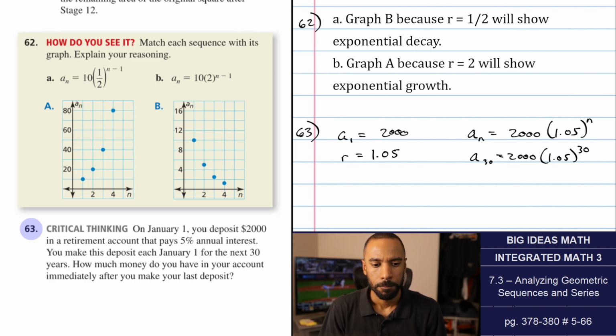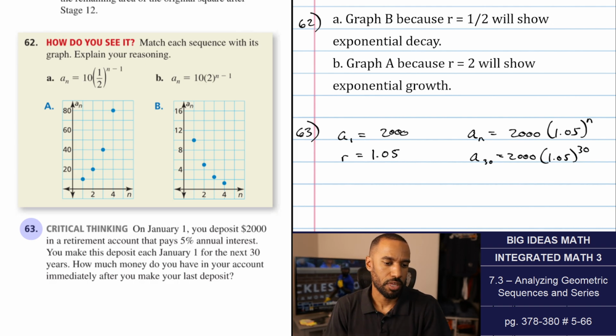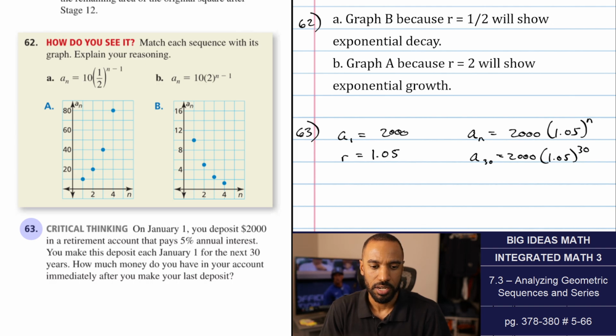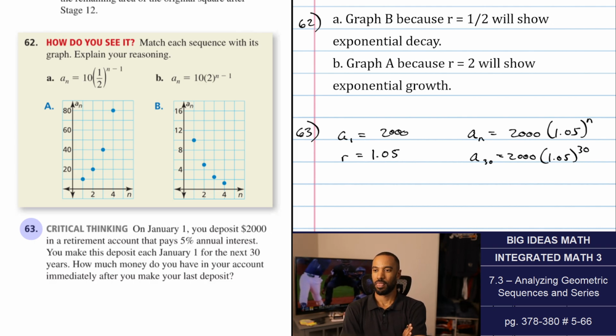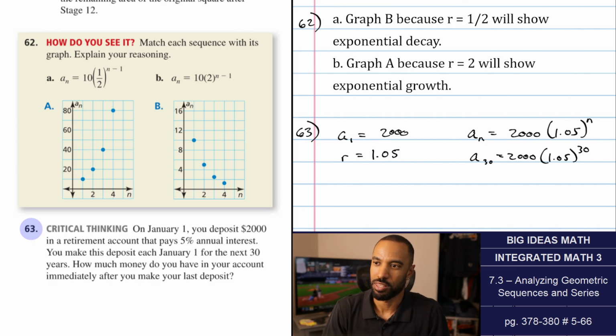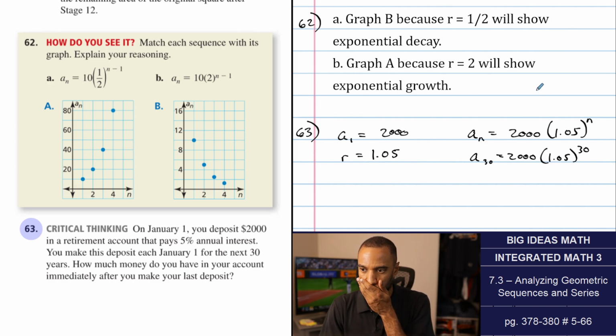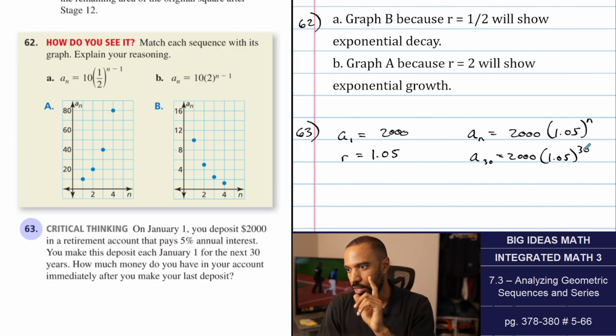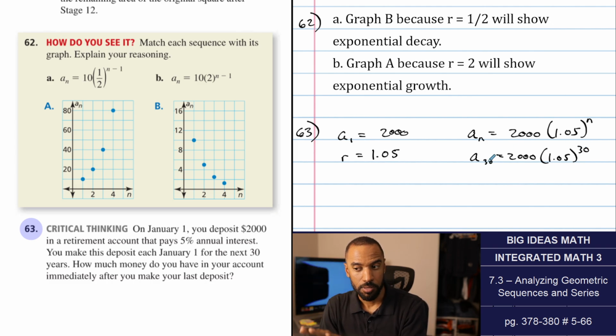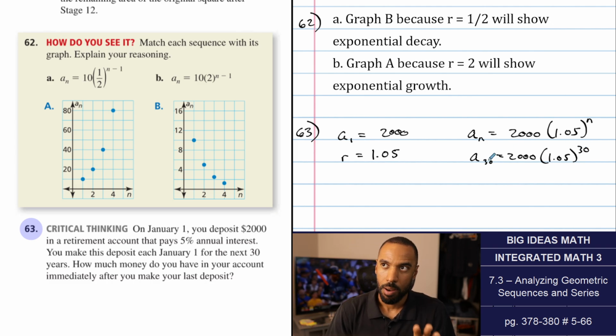Oh. You know what we have to do, actually? Let me think about this. We are depositing $2,000 regardless. But those amounts of money are adding... Okay, so here's how it works. I don't want to just do this. This is fine. This just isn't the answer.